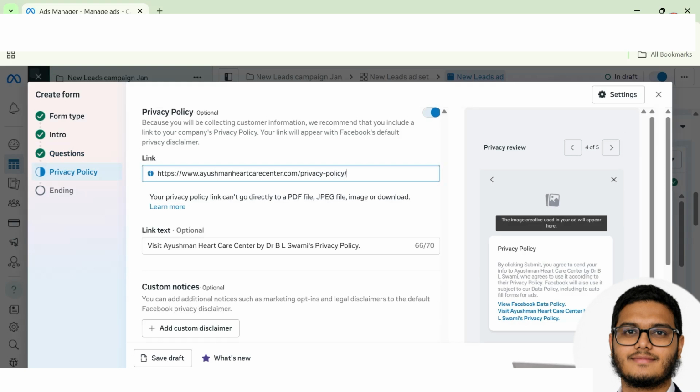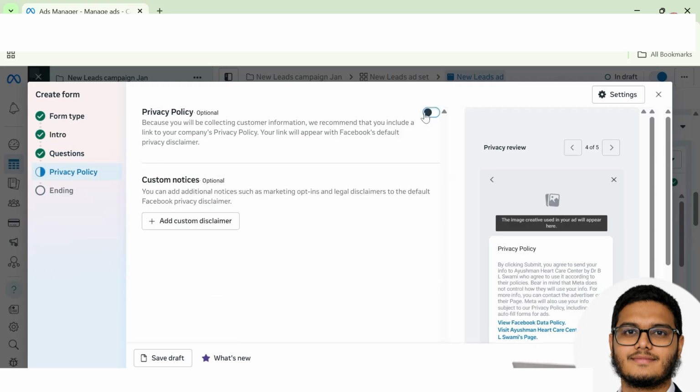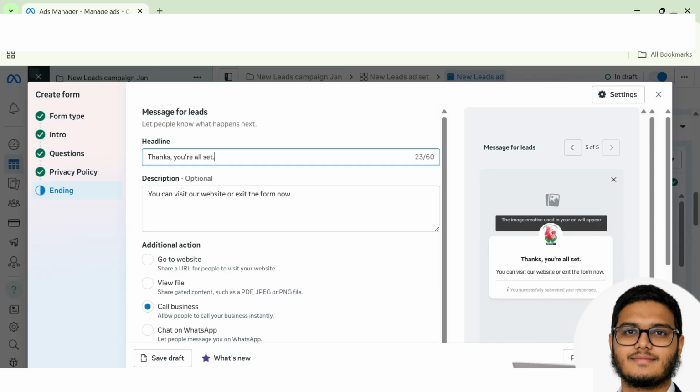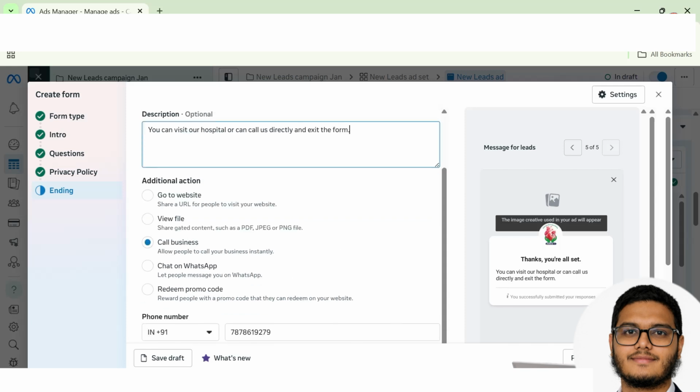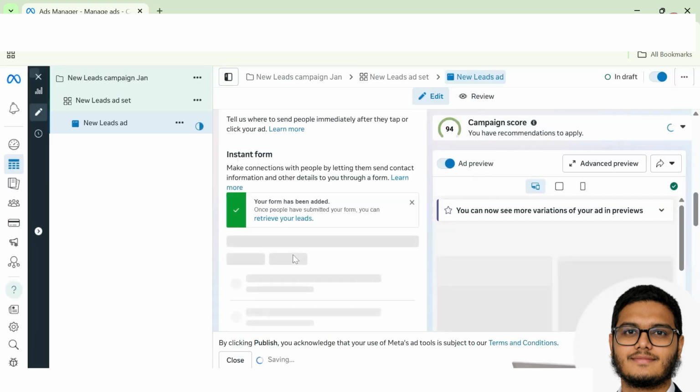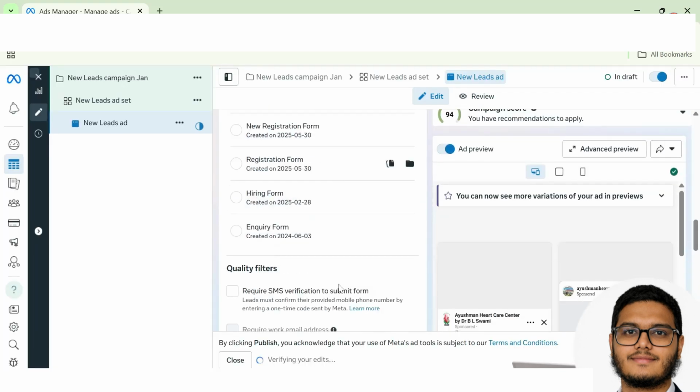Click next. Here you can add your privacy policy link if you have a website, otherwise you can skip it. On the next page you will see the thank you message like thank you, you are all set. You can also add a call business button. Click create form. Now the instant lead form has been created.